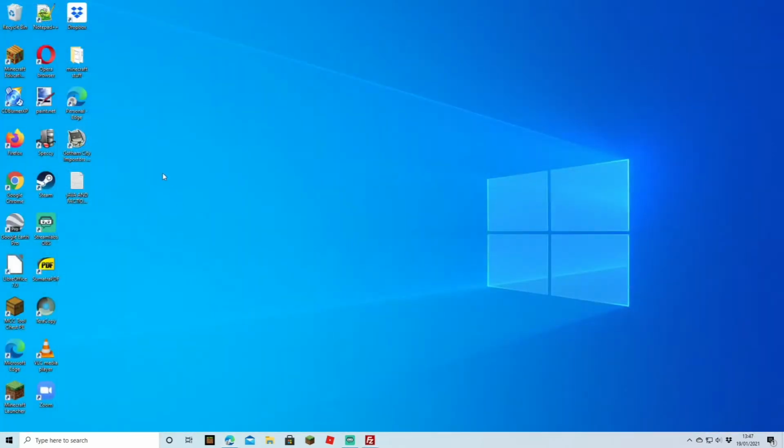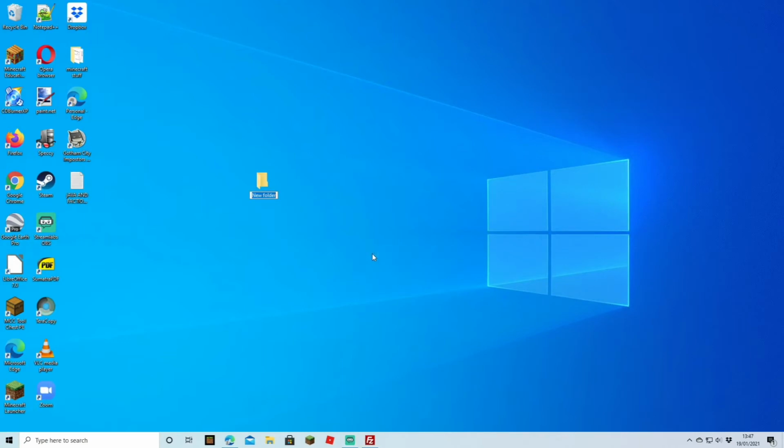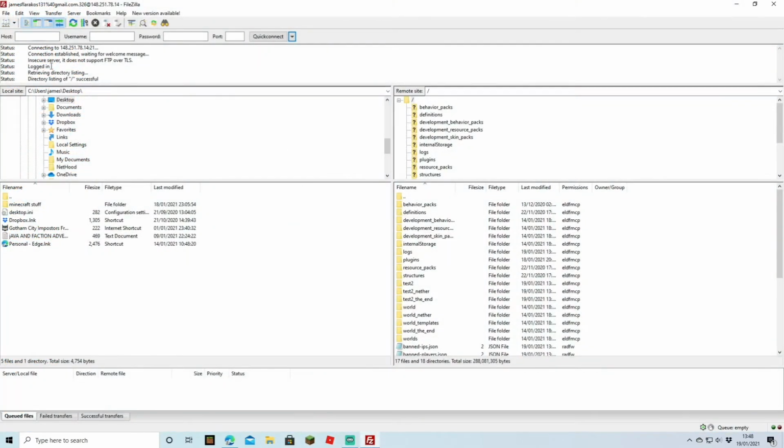So what I recommend before using FileZilla is making a temporary folder. Just make the folder and we'll call it anything. This will just be to temporarily move your file from one place to another. So with that, let's open FileZilla, and we're going to log in using our details and then open up our server files here. If you don't know how to do that, we have got a neat video on the SeekaHost Knowledge Base and of course my channel.